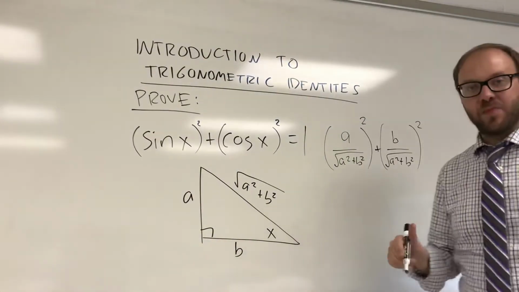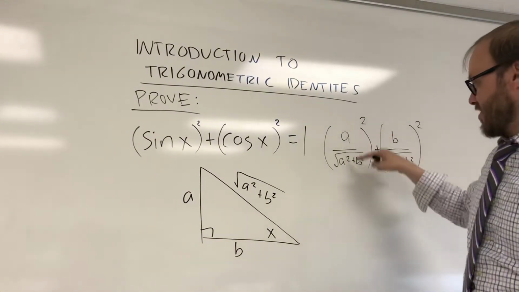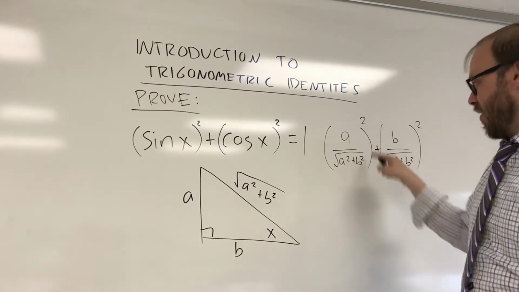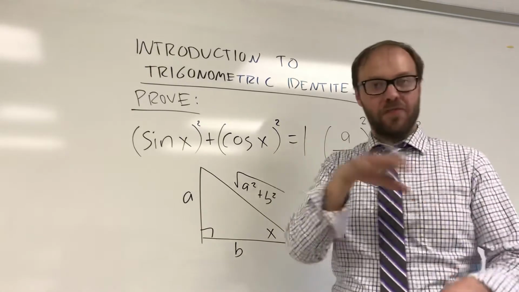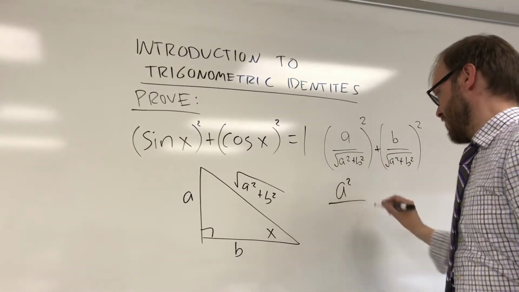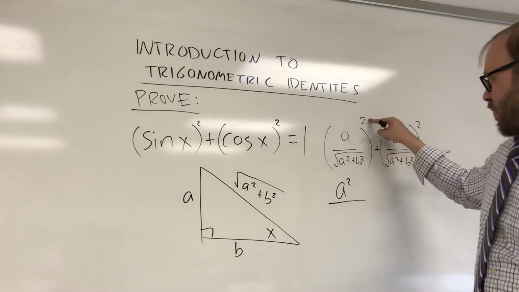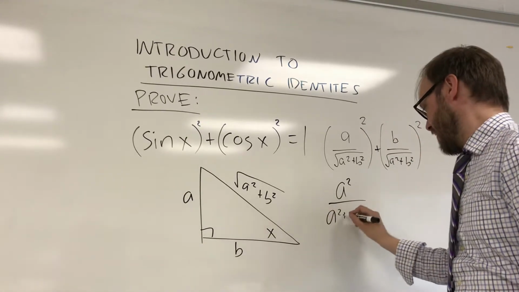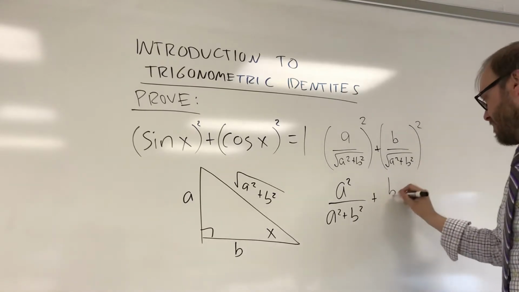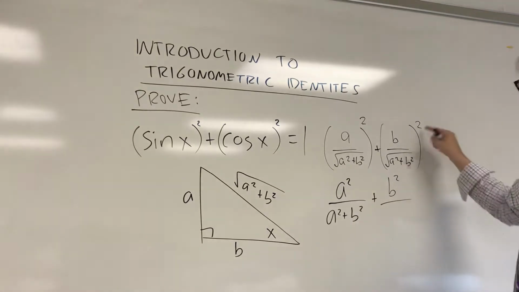We're squaring that entire cosine value as well, okay? Now, if you think back to Algebra 1, your exponent rules, if you've got a fraction, that exponent will apply to both the numerator and denominator, okay? Or you could write this multiplied by itself, and you could actually work it out. A squared, of course, is just going to be A squared. A radical squared, just going to give me A squared plus B squared. Okay, over here, B is being squared. The radical is being squared.